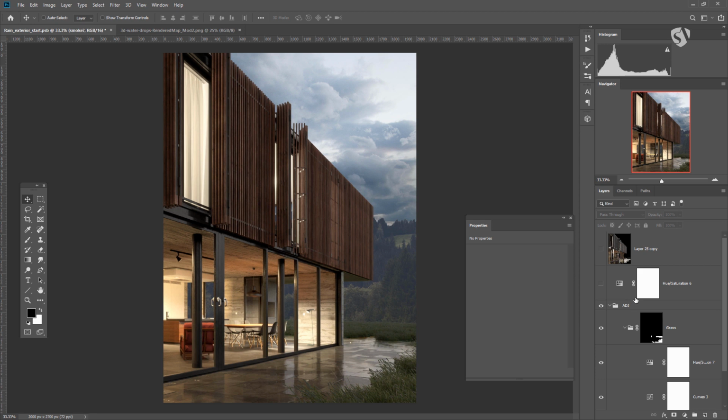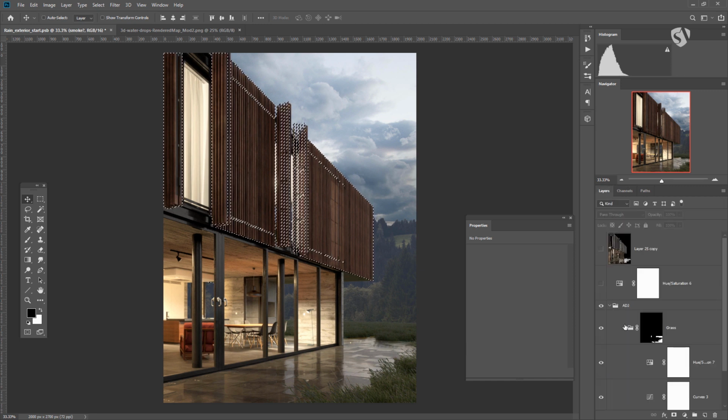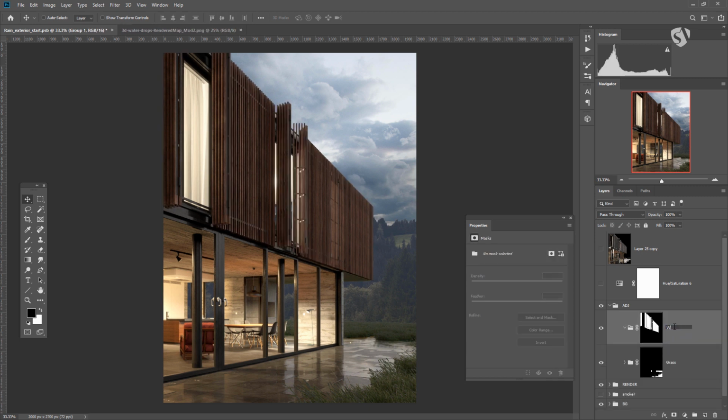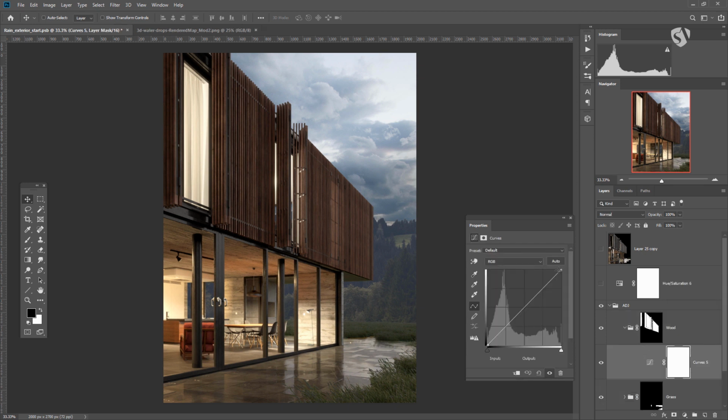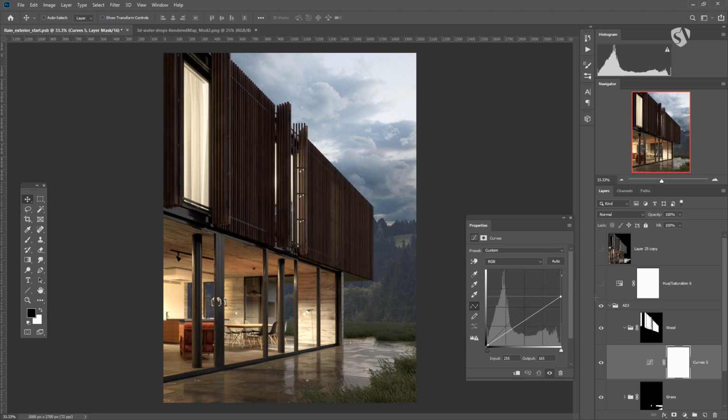okay. So let's go into the channels and search for the wood facade, this one, very cool. And into the adjustment, I make a new folder, put a mask, just put a name, and make this darker. I mean, not too much, okay, I don't want to lose information, but I want to have a nice difference between the brightness of this area and this area.